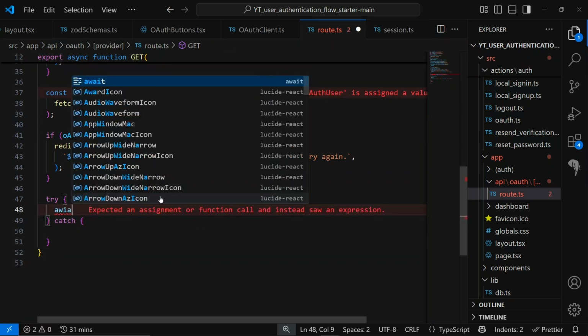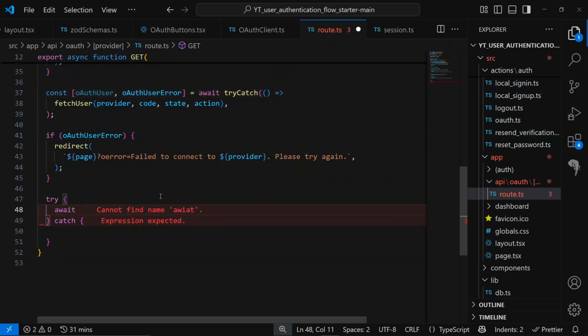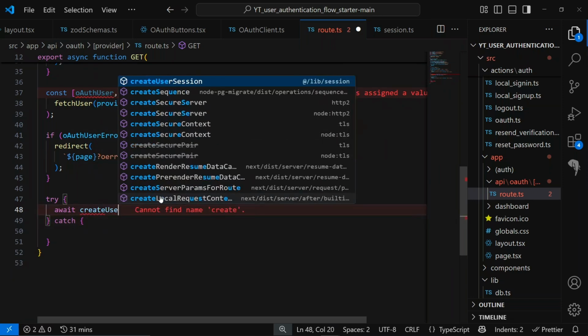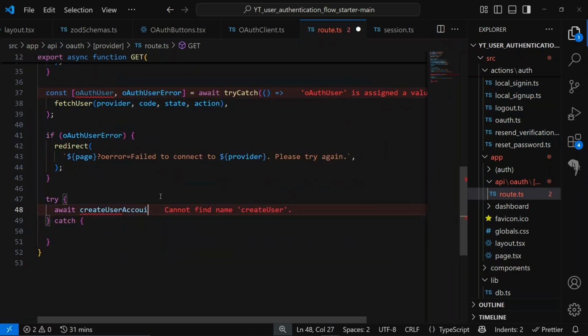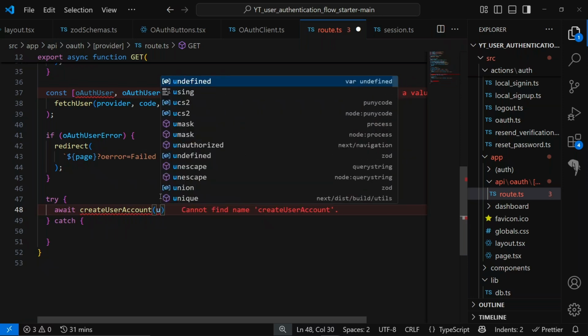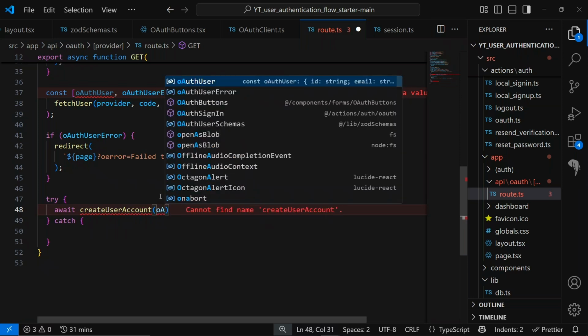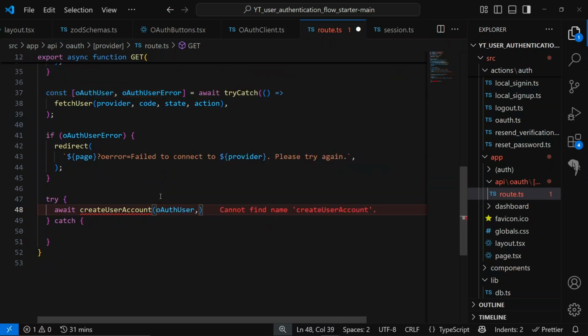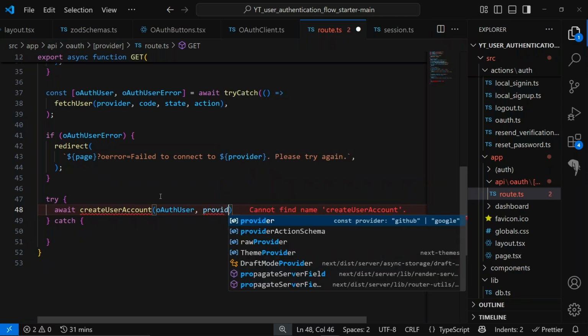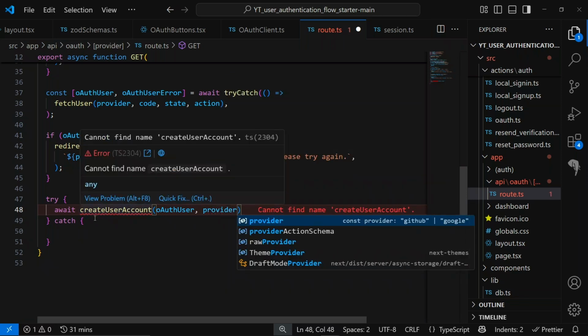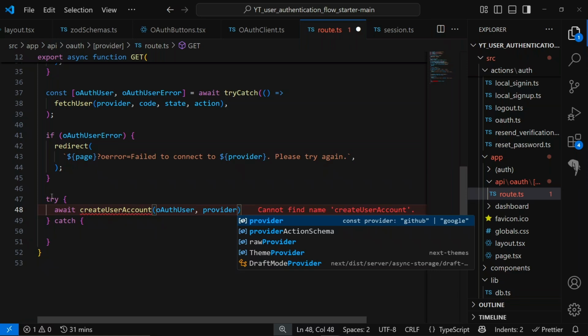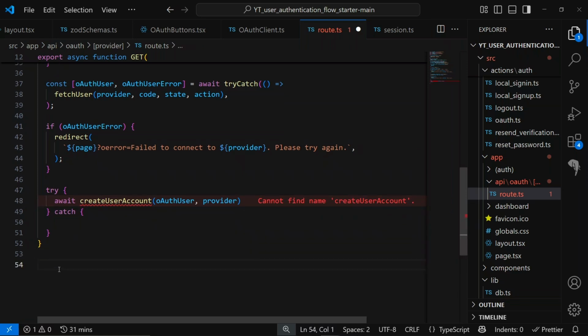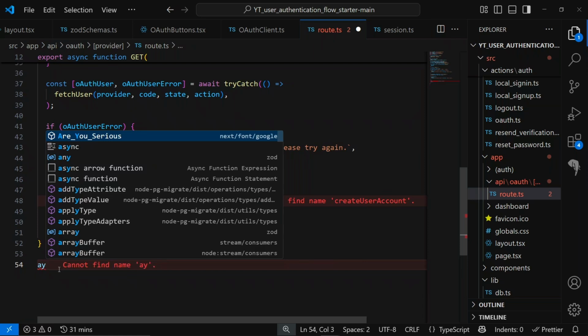We are going to do it in a function that we're going to call createUserAccount, and we're going to pass the OAuth user into the function as an argument. We're also going to pass the provider. We can as well write all the logic inside of this try catch block, but just to make our function small and modular, we can easily extract this function into a dedicated file.